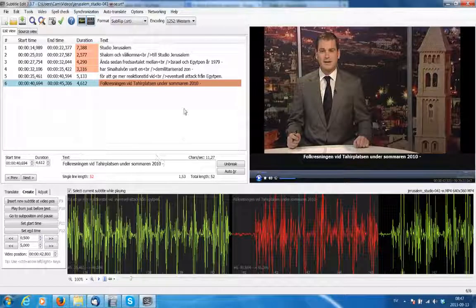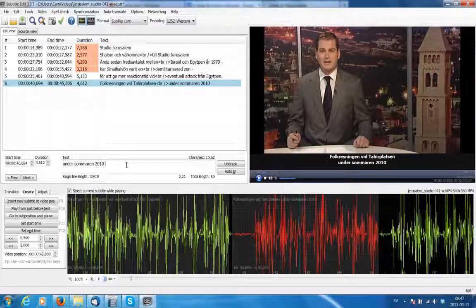Okay, now it's all red. What does that mean? I need to break the text. So we'll click on auto break. There we go. It's divided into two lines. And even though the upper line is slightly longer, I can actually do it like this. Get rid of that dash.